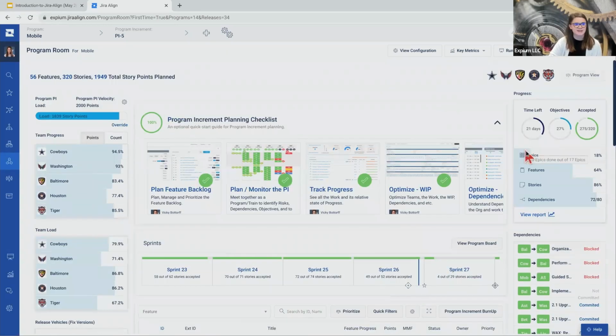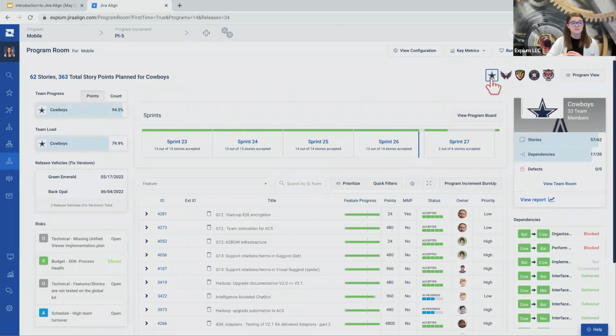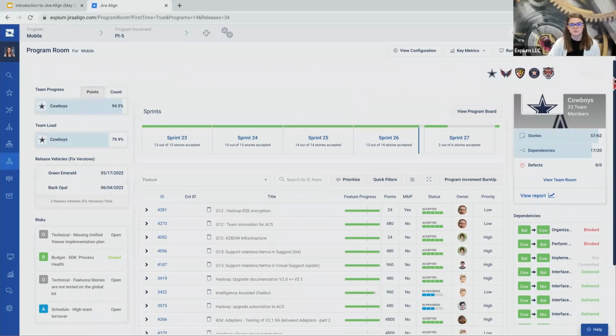What I also really like about this room is that while we're looking at the program view now, you'll see all these icons, and these are actually icons for each Agile team on this program. If you select one of these, it's actually going to filter this room down by that team. So as you're holding something like a PO sync or a scrum of scrums, this is a really helpful place for everyone. We can view ourselves as a whole program and then drill into each team and start seeing how we can enable and better help teams when it's necessary. So a lot of functionality within this room here.